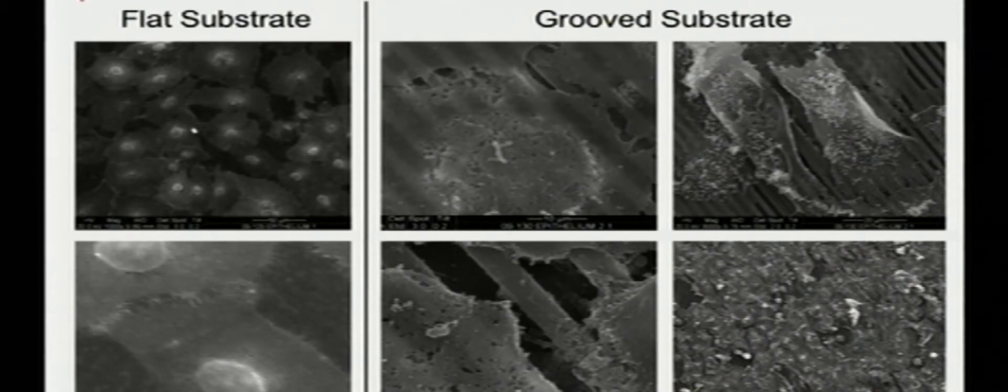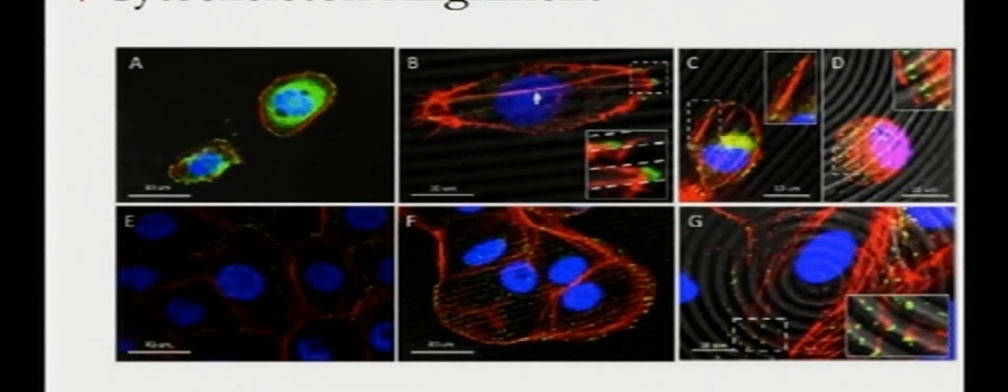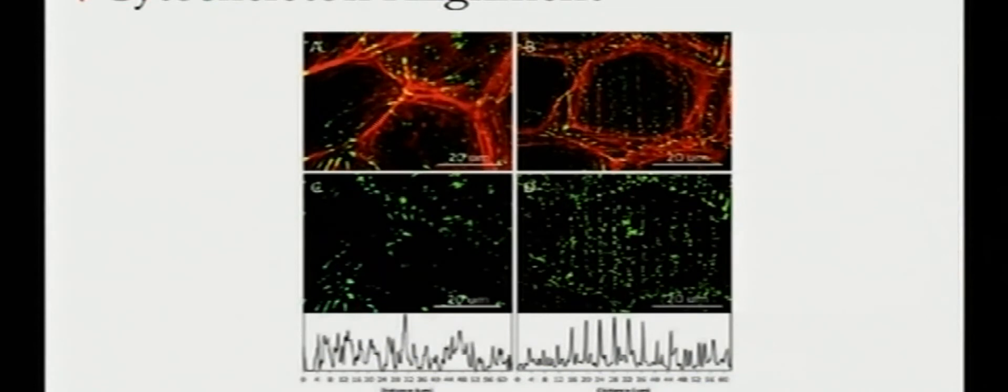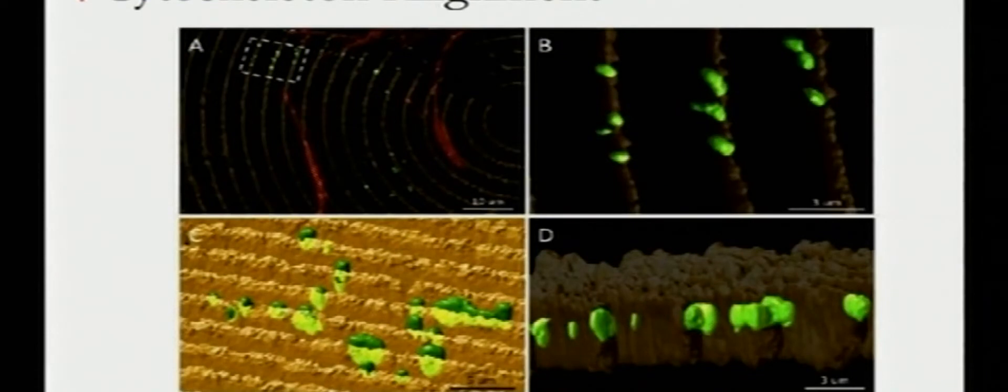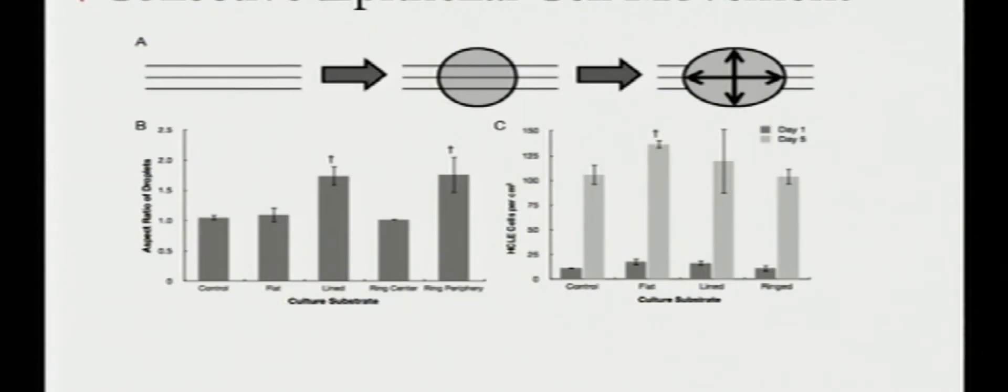The cells will grow well upon these patterns, actually elongate along the ridges to change their shape. We show the cytoskeleton. So the actin filaments that create the structure of the cells, as well as where the focal adhesions happen, are redistributed by growing upon these films. We can make the cells stick and also orient in a fashion of our predetermined nature. So the cables of the cell and the cytoskeleton are much stronger, and they tend to adhere better to these films than they do to native cornea. In certain conditions, you want the cells to stick and not create epithelial defects. We notice that the cells actually dig into these grooves to hold on, like talons, and that they're able to stick better.